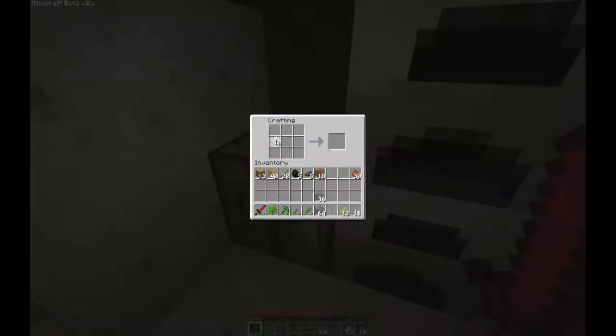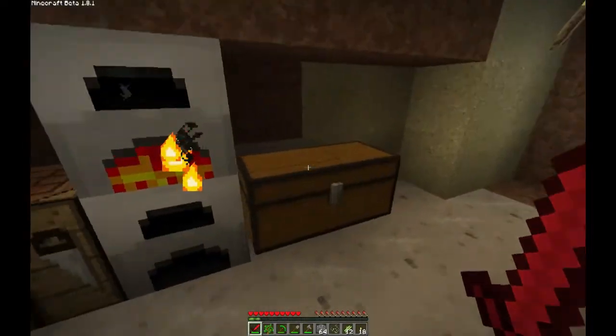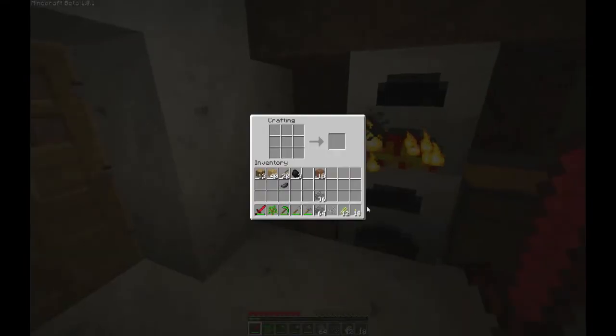And finally, with the copper dusted, that's the 1 part tin to 3 part copper that gives me bronze. Yeah, there we go. Bronze dust, lots of it, straight into a furnace with a couple of bits of charcoal so that I've got some bronze to work with. Next up, another crafting book, and I did have ink sacs and didn't notice it. Irrespective.